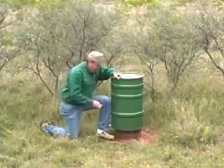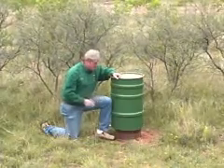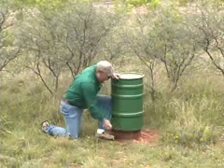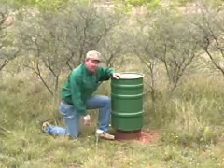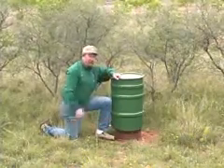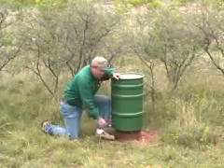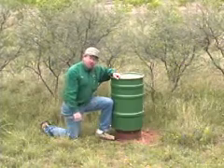The beauty of this feeder is that it's fairly efficient in what it feeds. Mr. Curry came up with this idea when he used to have a feeder in his backyard with a large hole — what I call a mouse hole — where grain free-flowed through it. He'd sit out there with his .22 to keep sparrows off the feeder. One day he shot at a sparrow, missed, and put a .22-caliber-sized hole in the barrel. He noticed the next quail that came up went to the small hole, pecked the milo, and four or five kernels dropped out. The light went on in Mr. Curry's mind: he could improve the efficiency of his feeder.